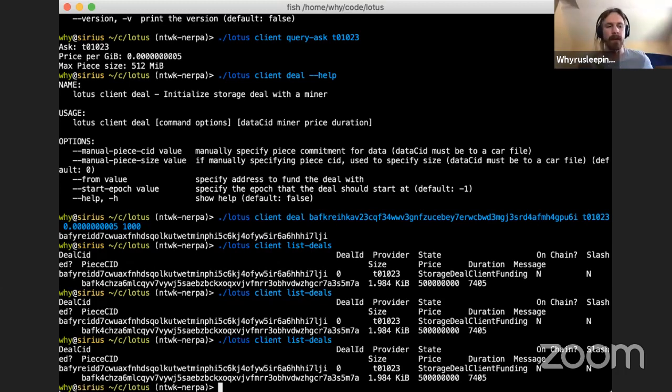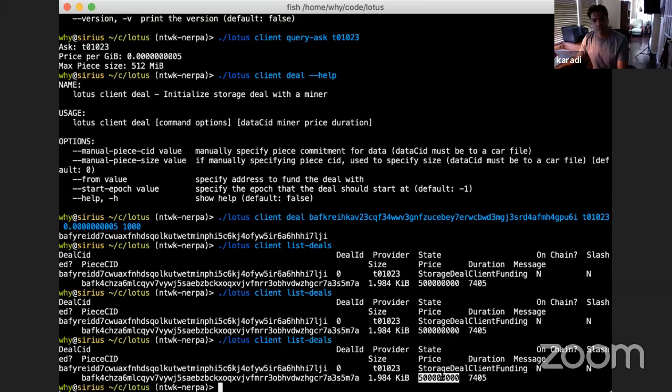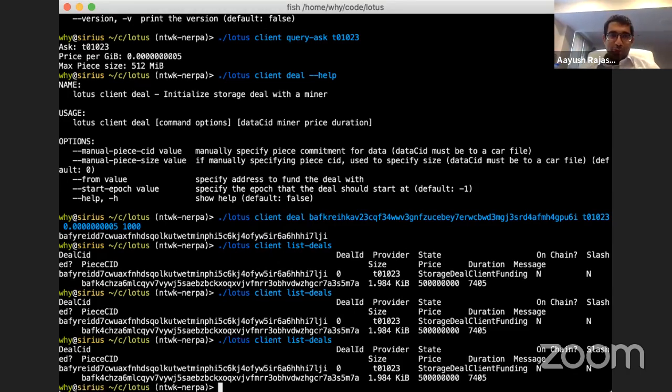Yeah, we have some UI work here to do. We use the same amount of denomination as Ethereum. So if you're familiar with Ethereum's, what did they call their tiniest unit? Wei, I think. Yeah. So this number down here is effectively in wei. We're using metric SI units, so we just call it atto-fill because that's 10 to the negative 18. And ideally we would have a little unit attached to that. I think we should make a note, Aayush, to print things nicer. We have an issue open for it.